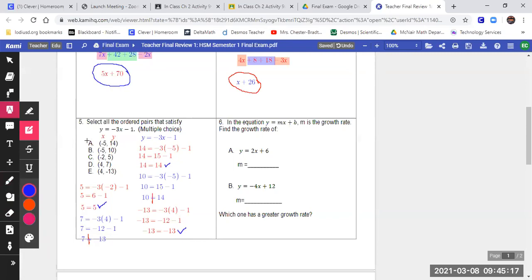So when you go do your test, you need to make sure that you are marking that A worked, right? You need to be sure that you're marking that C worked. That's where the X was -2. And we see that X of 4 and Y of -13 worked. All 3 of those have to be checked for you to get credit for that question on the final. So don't mess up. And once you found one, I'm not done, because of this keyword right here in the instructions that says the word all.